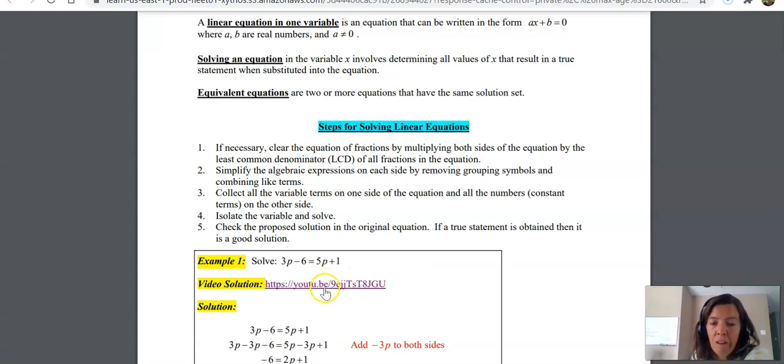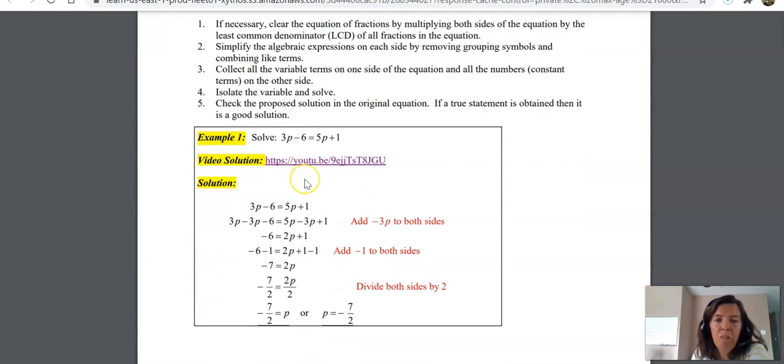And then click on the video link here and then watch the solution, maybe correct anything that you might have done wrong when you attempted the problem, and write out the solution in your notebook the same way as if I'm writing it out on the board, which by the way, that's what these video solutions are. I see the whiteboard behind me. I set the laptop up in front of that and I solve the problem, pretend like I'm in class and solve the problem, talk to you about what I'm doing as I solve it.